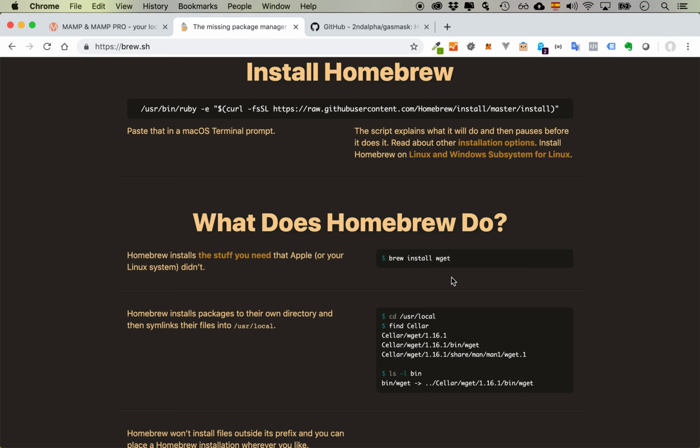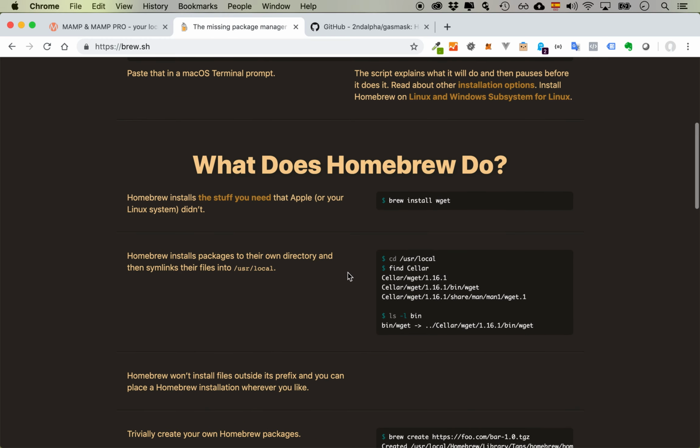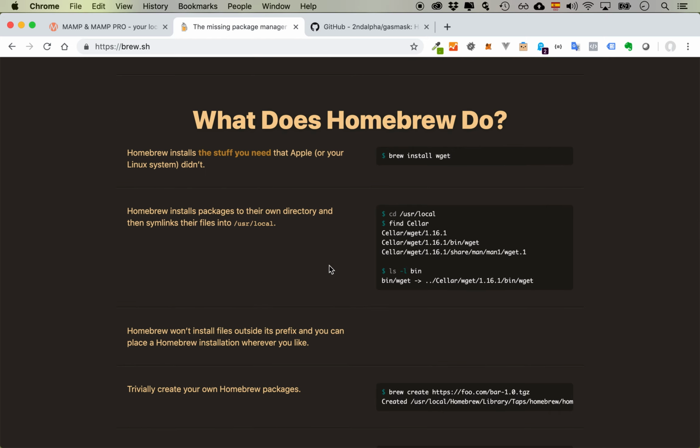Like wget, you have tons of software that you can use in a Mac environment. The installation is quite easy: brew install and the name of the formula that you want to install, and basically that's it. Everything will be inside user local.